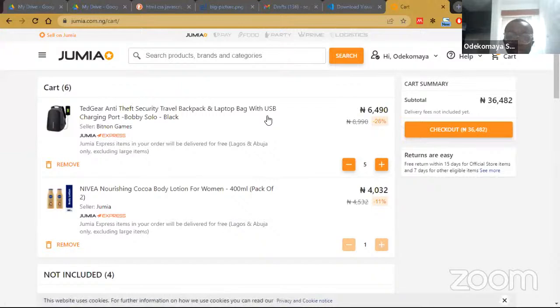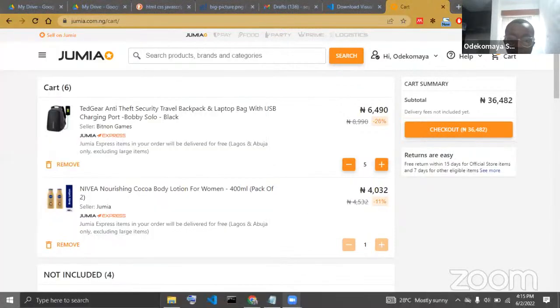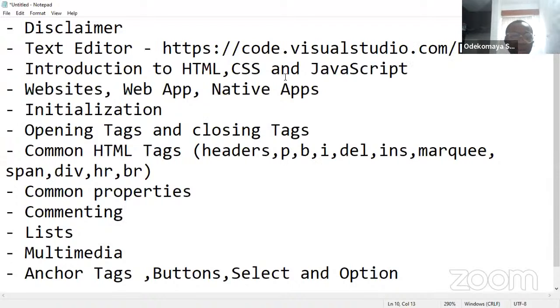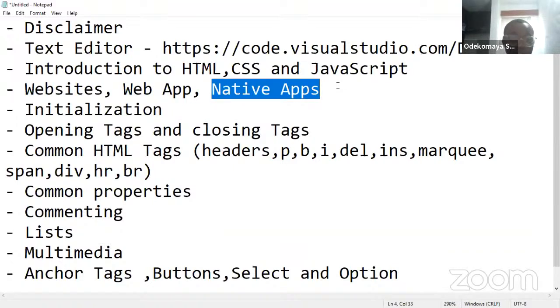Now, beyond these, there are types of applications that are called native applications. Here, I think I wrote it down. Websites. We've talked about websites. We've talked about web applications. And now we are moving on to native applications. We've all heard the word when they say your native language. It means that language is particular to that tribe. So whenever they see that tribe, they expect a type of language from you. That's the same way native applications are. Native applications are particular to the operating systems where you are using them.